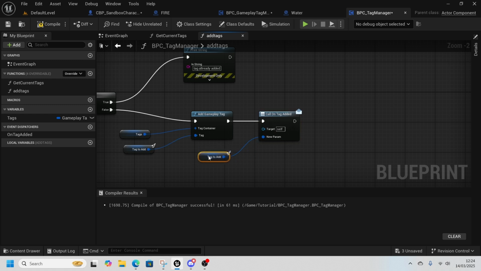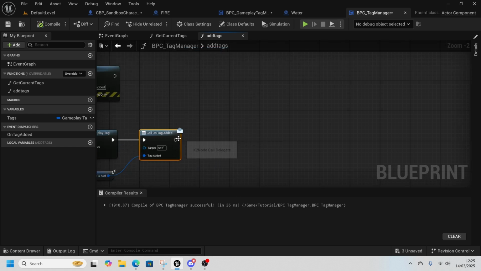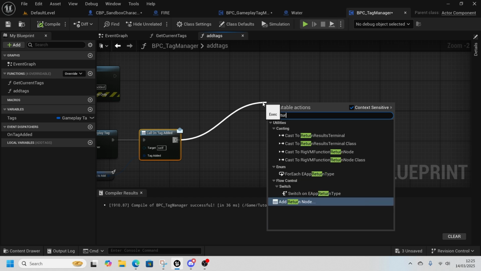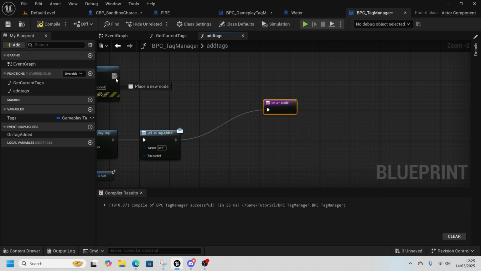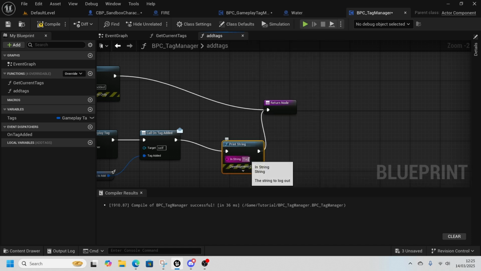And this will enable us to call any event that's listening for our tag added event dispatcher. You can add a print string to confirm that the tag's been added. So if you want a new one here, we can print out tag added, like so.